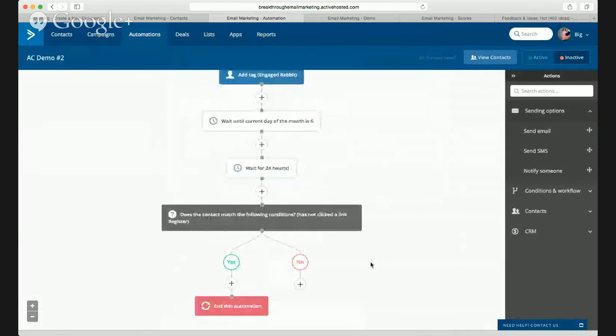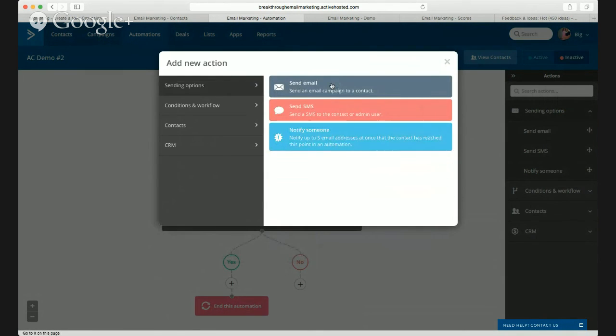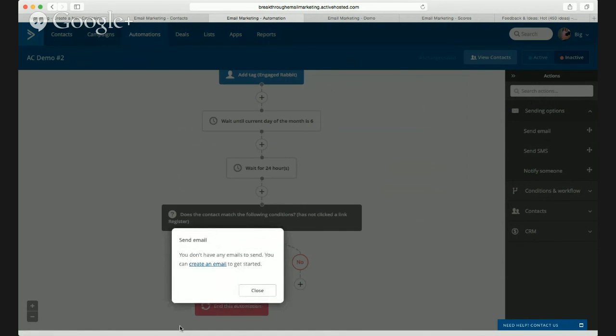Then it's going to give you the branches. If it's yes, that means they haven't clicked on the link. So I'm going to do plus again. Remember, I've already waited 24 hours, so I'm free to fire away.